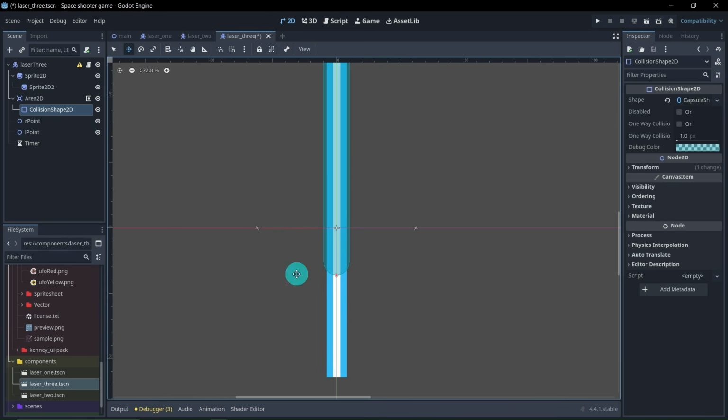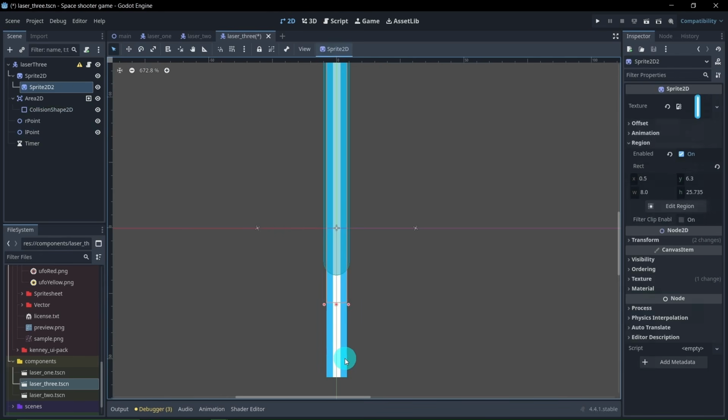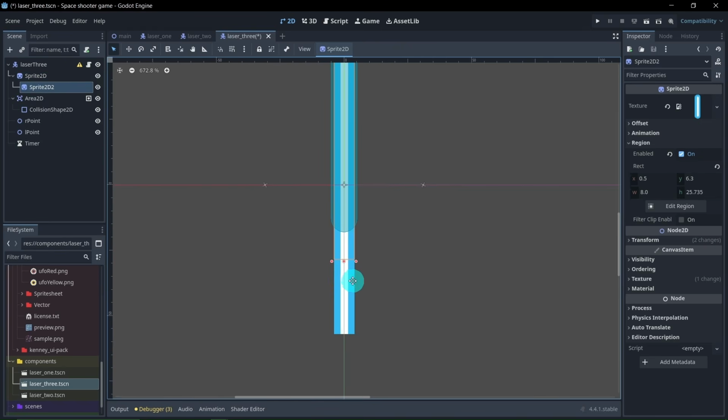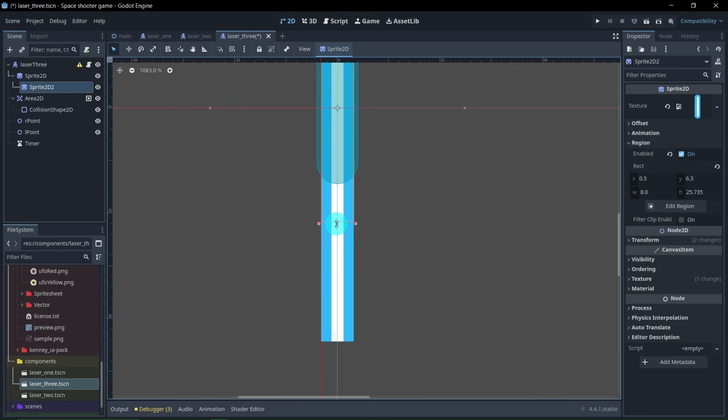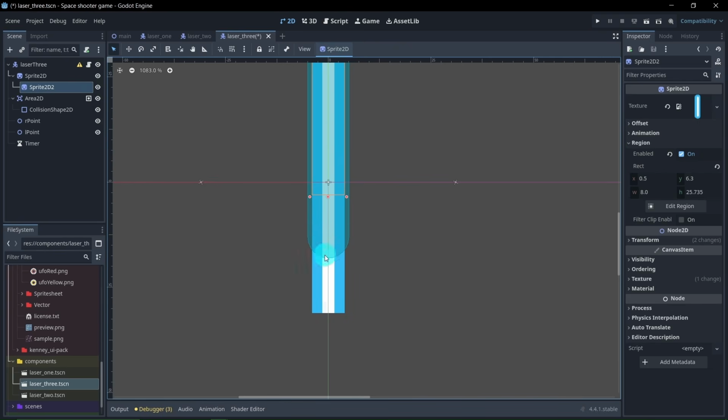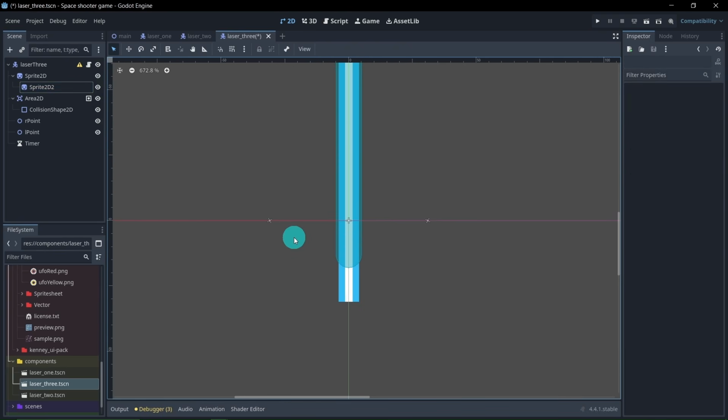We also could bring this up a bit too. I think this is a little low. So let's go ahead, select the main one here. Whichever one we had, let's go ahead. Yep, move that up a bit to about, let's say, like right there. And again, we can always adjust this later, but I think this will be okay.